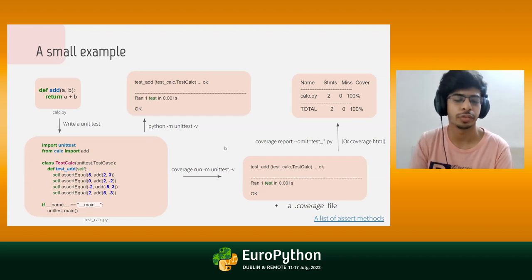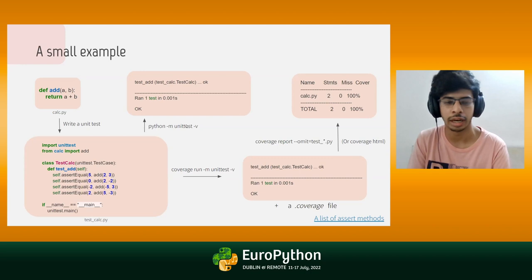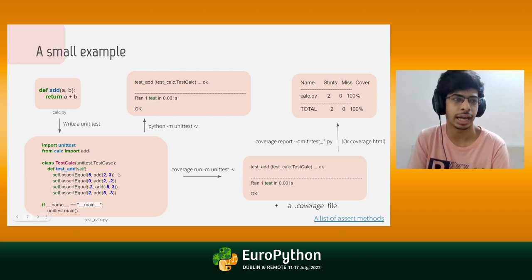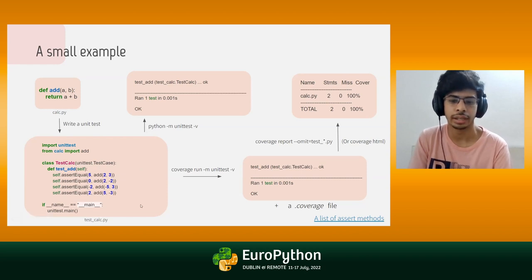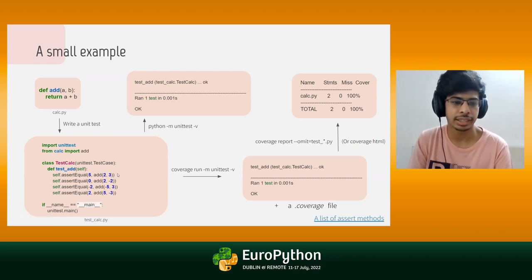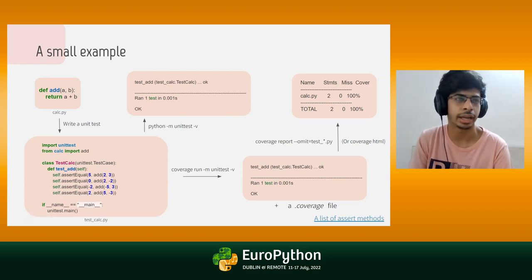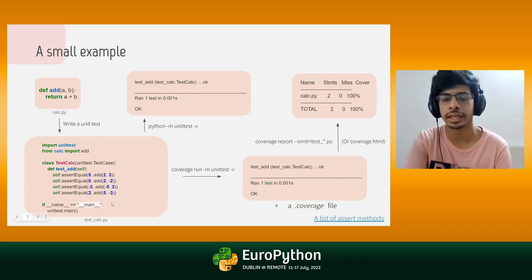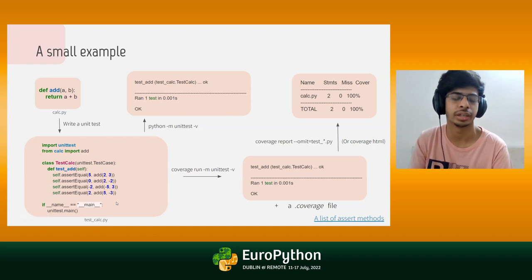Getting to a small example of unit testing: let's say we have a feature that adds two numbers in the form of a simple function, and we can write a unit test for that function. This is a standard format — we inherit the unittest TestCase class, which enables us to use assert methods provided inside that class. There's a whole list of assert methods you can check at a particular URL linked in the slides. We check some edge cases to make sure our unit tests are working fine and not just a hoax. The `if __name__ == '__main__'` statement ensures the unit test runs when we run a module so we can run all of them at once.